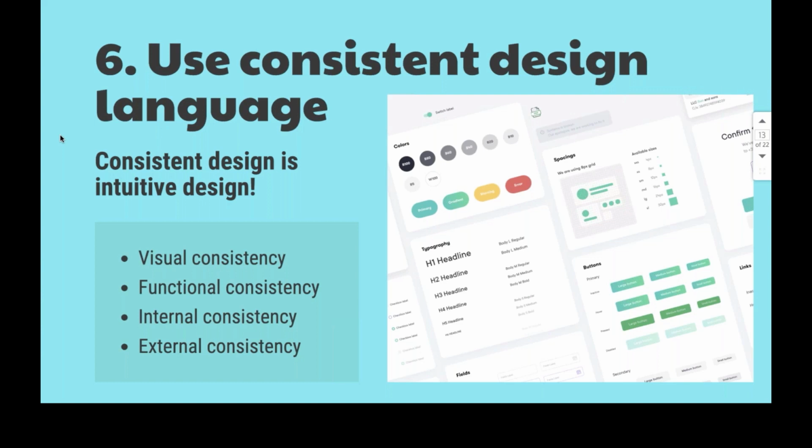An example of this is if a way to go a step back into the flow should function the same way across the product in different areas. The third one is internal consistency. This improves usability and learnability of the product, and it is a combination of visual and functional consistency in your product design. So even when you introduce new features and pages, users will have an easy way using them as long as you are keeping the product internally consistent.